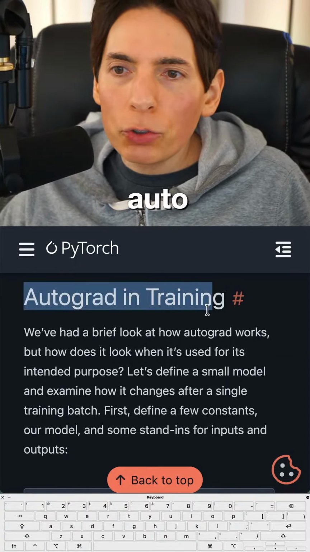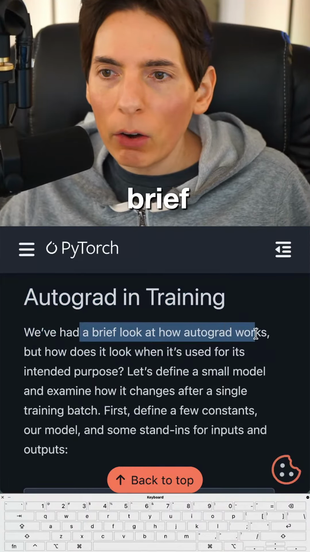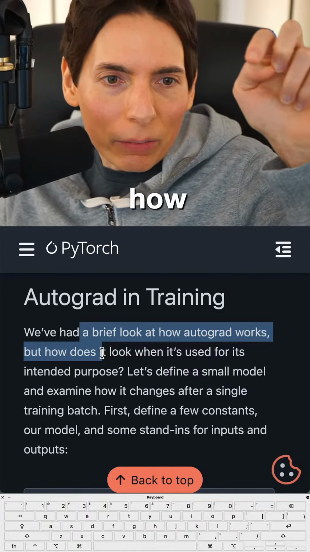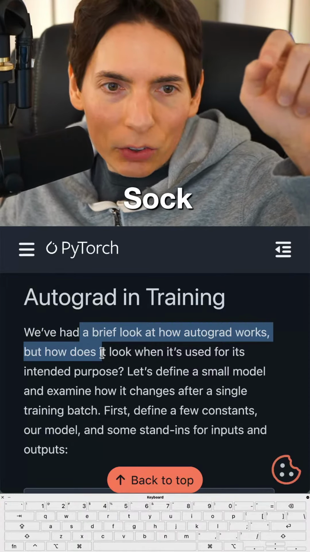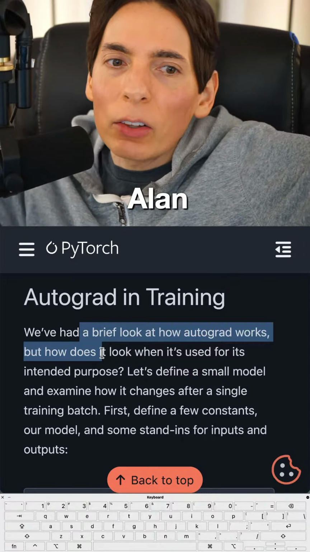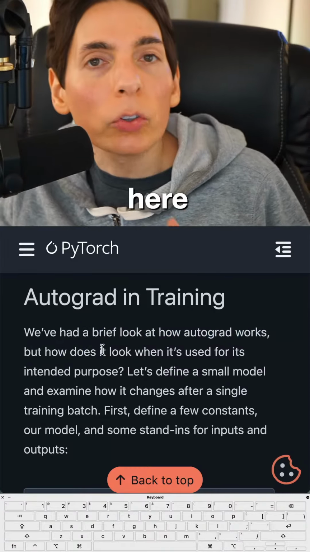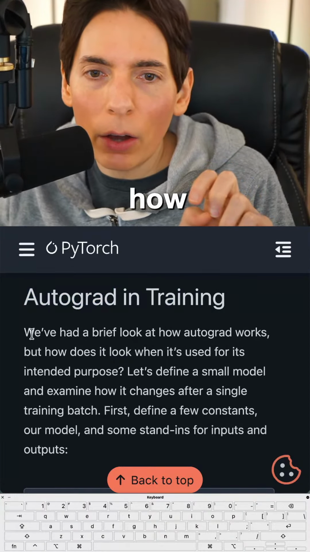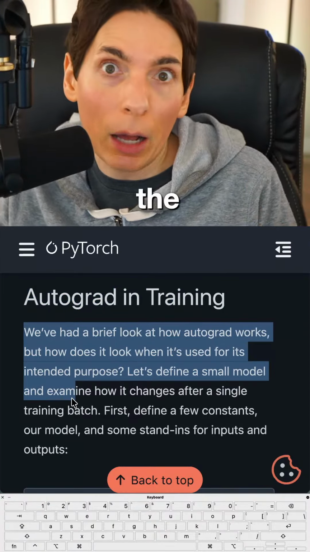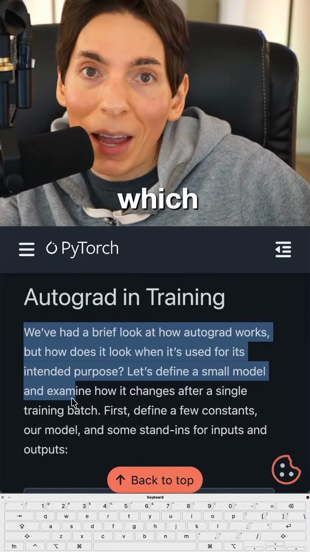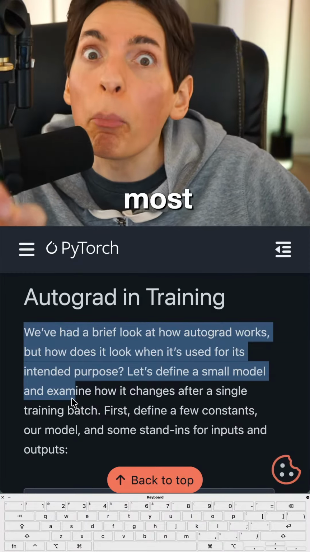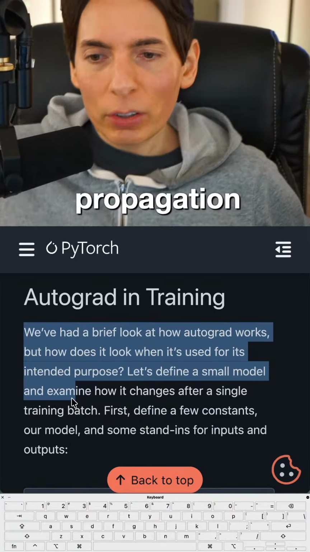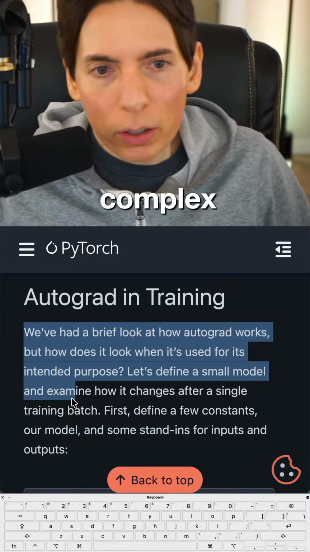All right, Autograd in training, you guys. Let's get back into it. We've got a brief look at how Autograd works. We sure did, and we understand it now. Hello, how's it going there, Alan? Welcome on in, good to have you here. We're learning how to become PyTorch experts, reading the tutorials. Today we're doing Autograd, and we're gonna learn how Autograd works in the training process. Probably optimization, which we saw. The most important part, which is the backpropagation, I think is the most difficult part of the picture. The training part is easy. Backward propagation is a little bit more challenging and probably the more complex part of this.